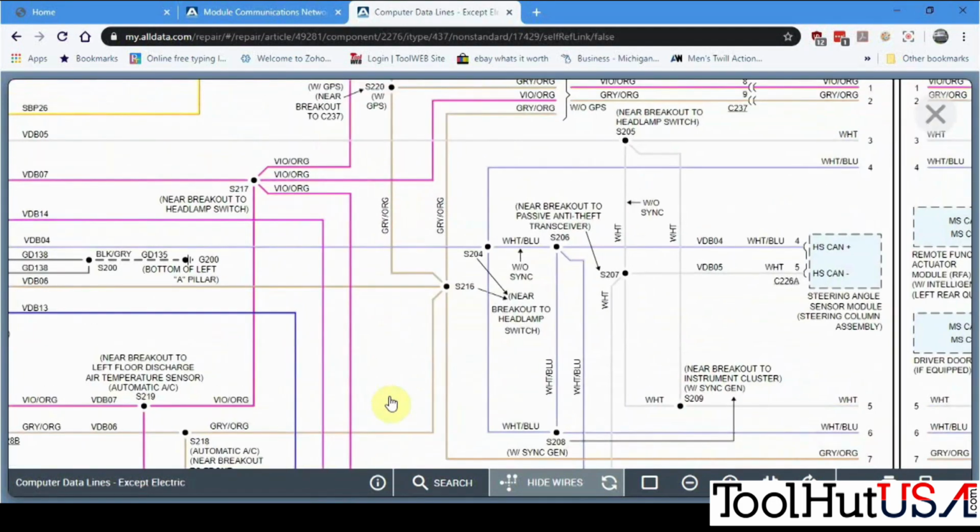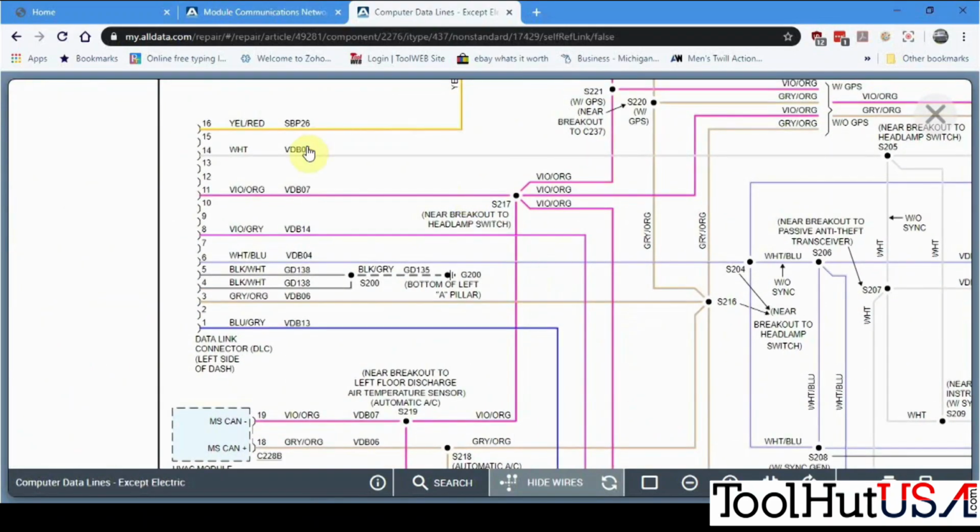So let's start right here at our DLC. So 3 is medium speed and 11 is medium speed. So there's our medium speed CAN lines. I'm going to tell you right now, when I went across 3 and 11 with my Smart Bob, and I apologize I don't have a picture of it, it was 80 ohms.